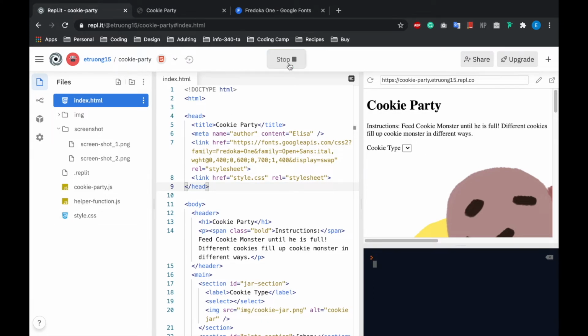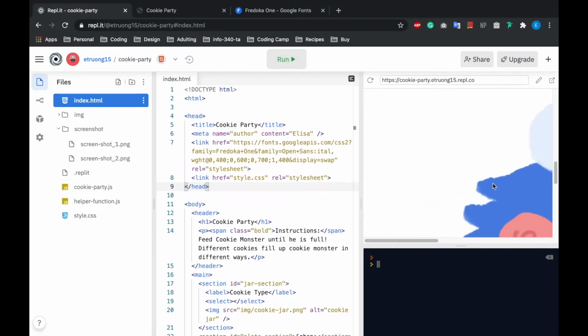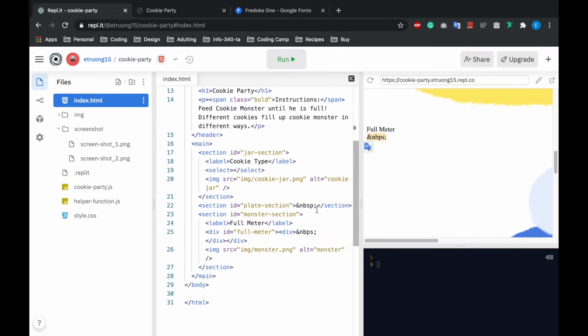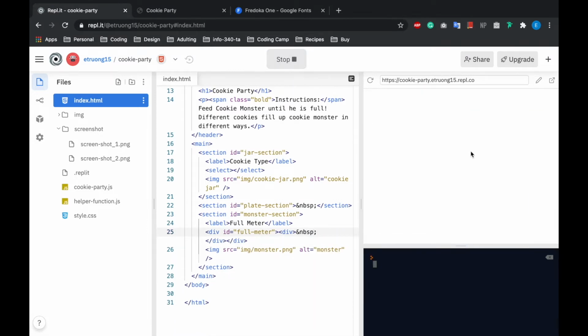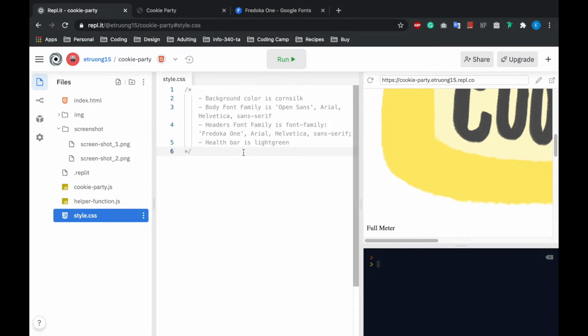So if I run this, again, nothing happens. It's still the same content. It looks like I still made a mistake and did the non-breaking space character wrong. So I just need to switch the S and P, run it again, and then it disappears. Alright, great. So let's navigate to the style.css and start styling this.